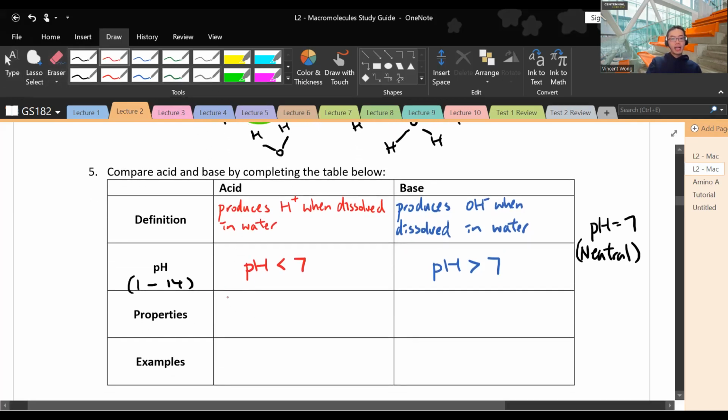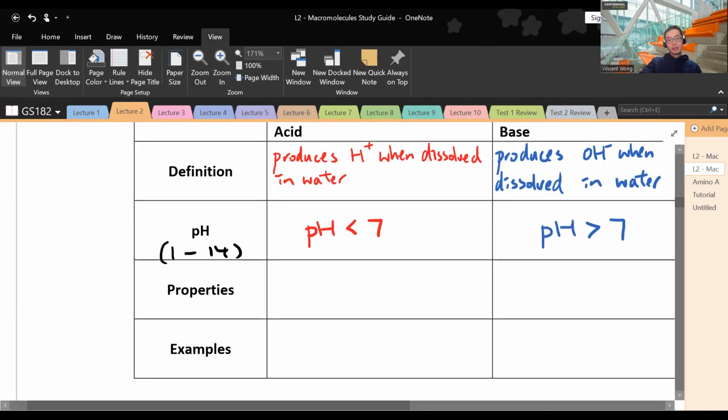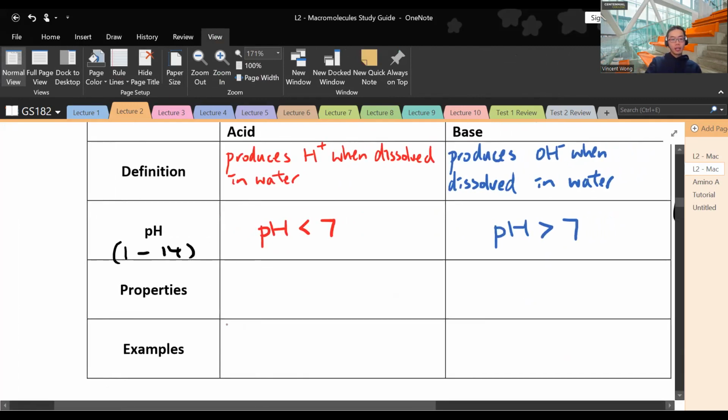So, properties of acid. First of all, can anybody give me some examples of acids? Like in everyday life, acids at your home. Lime juice. Yeah, sure. Anything else? Tomatoes. Anything else? Something that's not juice, maybe. You probably have it in your kitchen. Vinegar. Vinegar, that's the one I'm looking for.